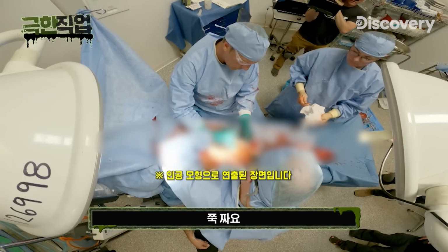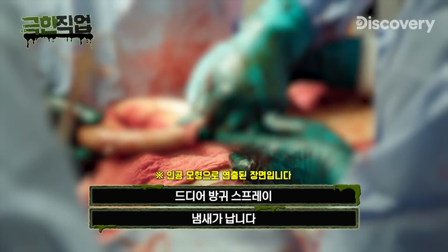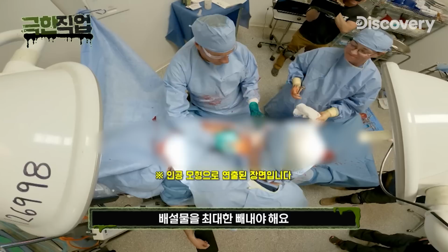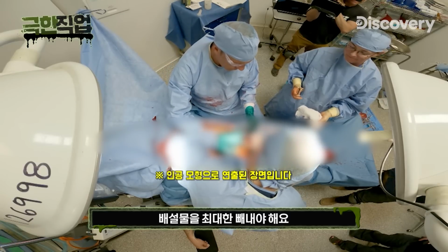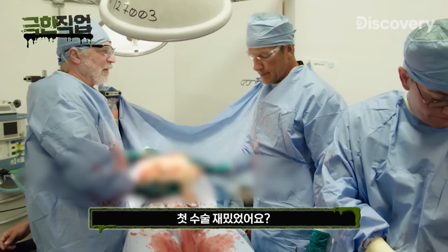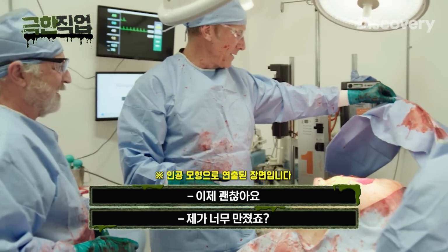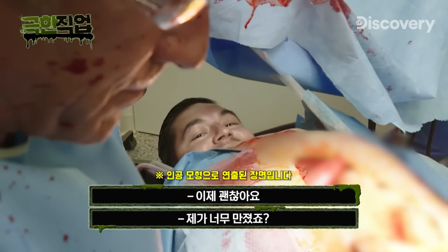And squeeze it out. And there it is, the liquid ass we've all been waiting to smell. Get as much of the contamination out of there as we can. You enjoy your first surgery lesson? Ah, enjoy. It's such an odd word. How you doing, man? Pretty good. Yeah? Sorry if I got a little handsy.